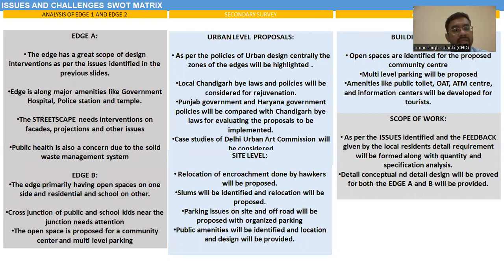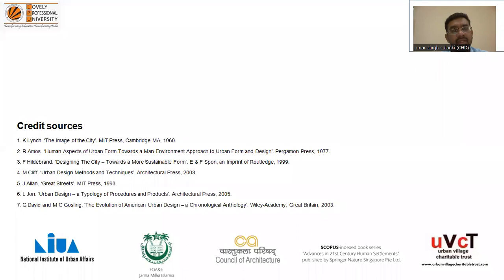And in the end, we conclude that it is not only the Kevin Lynch elements which impart a mental image on a user, but apart from these, we have certain quantitative and qualitative aspects which create a huge impact on the mental mapping of a city. The rest of the things have been mentioned in the research paper.